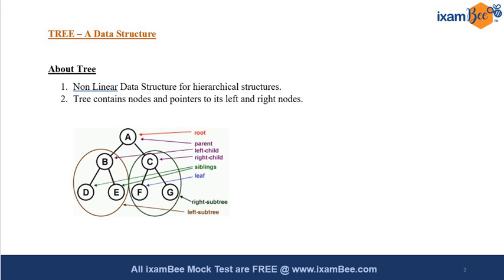Apart from that, the connecting nodes will be done by edges. Okay, so everything that plays the role of a connection is called an edge. So here A and B are connected by an edge that is between A and B. That is the line as shown in the figure. Okay, so I hope you understand the vocabulary of the tree.